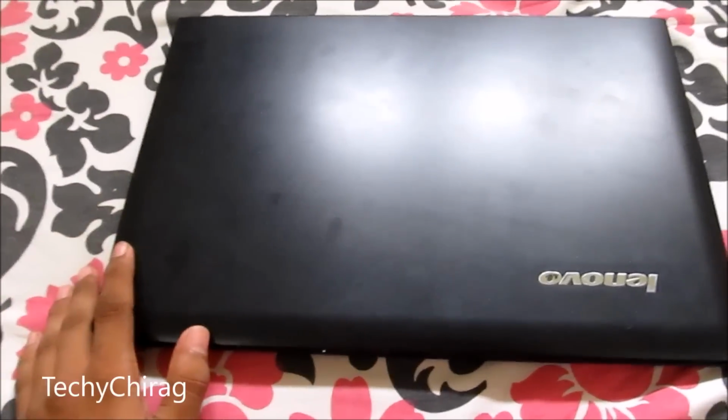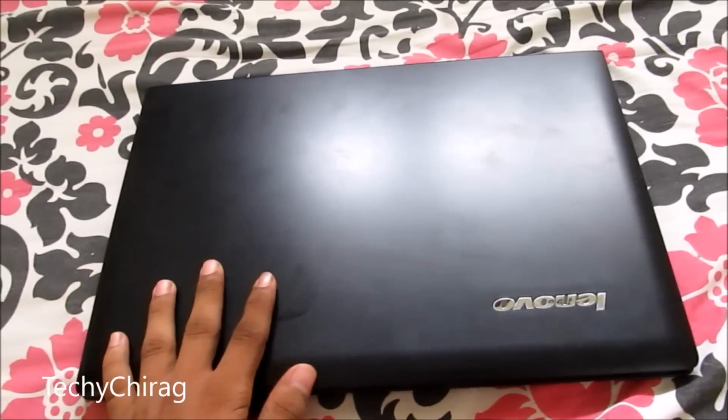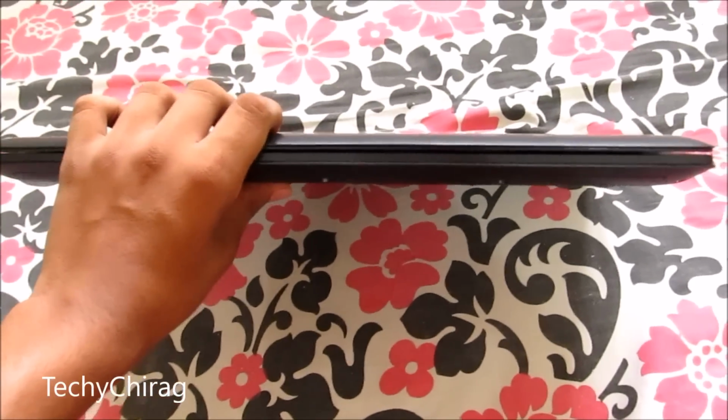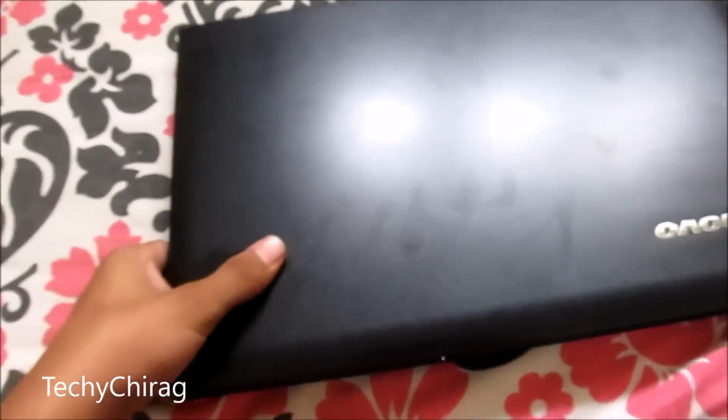This is Lenovo G50-70, MTM number 5944-2243. I bought this from Amazon, India. Let's get started.